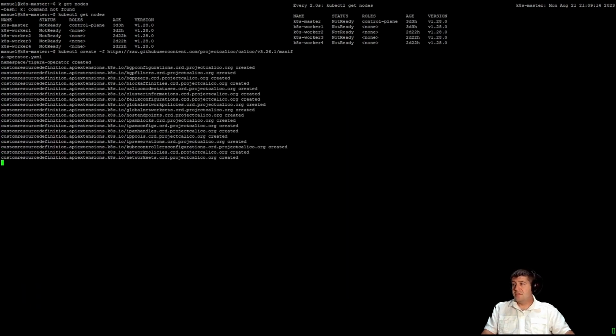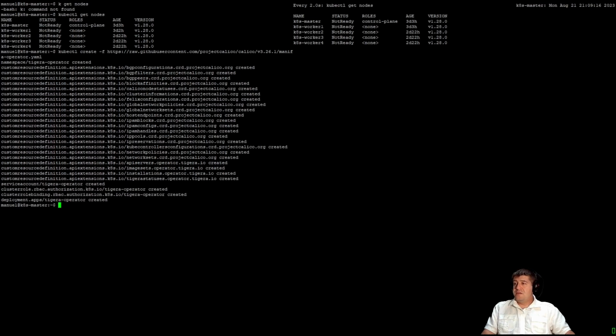And then you get the output of what happens, and we see that a lot of items have been deployed. As you can see in the first few lines, there are a lot of custom resource definitions that are deployed. Later on, you see that there is a service account, a cluster role binding, and deployment.